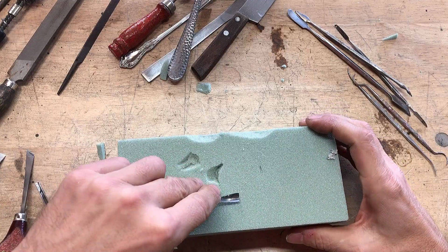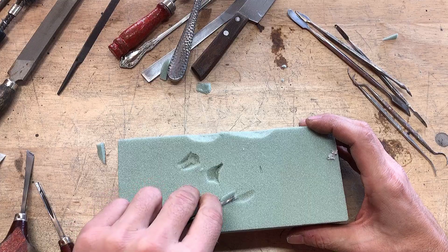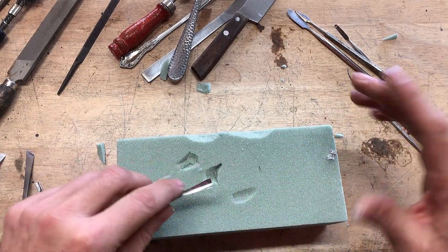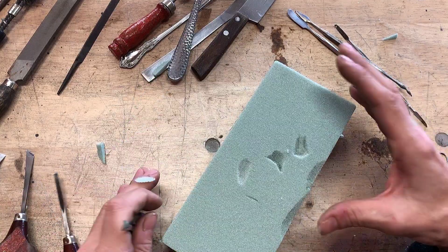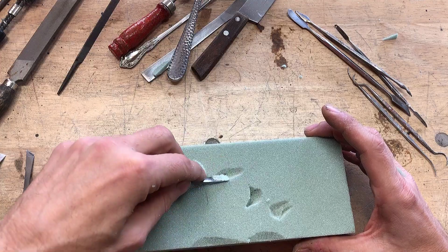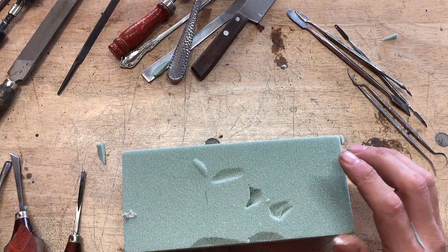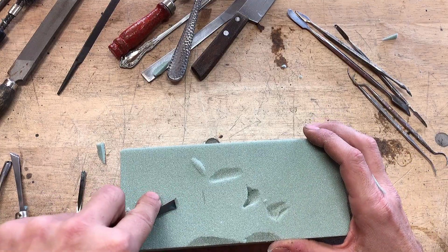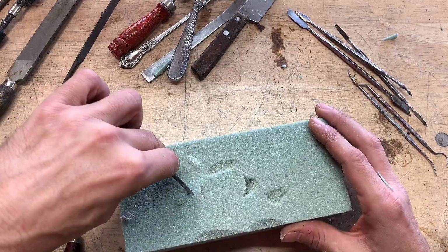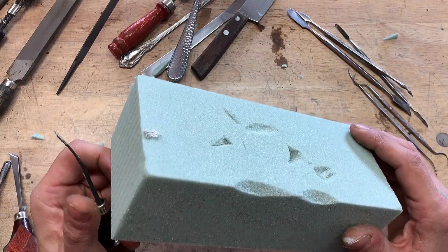Now these, if you have to do concave areas, are great. And they're usually a little bit sharper than some stuff, so they work out great. Remember, with foam, the sharper the better. But with that comes more safety issues, that if it's razor sharp, you have to be aware. So that's the round. Once again, a flat, you can come at an angle to get a nice triangular relief.